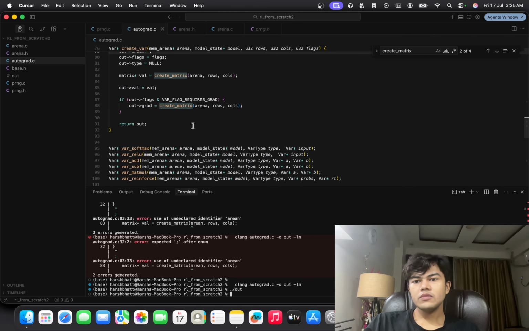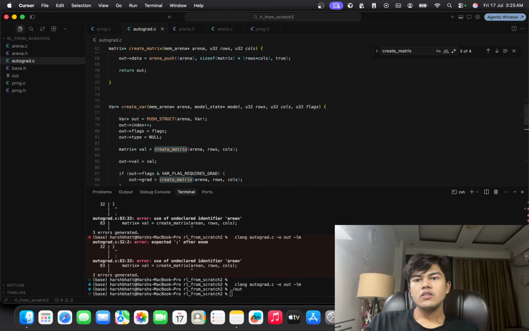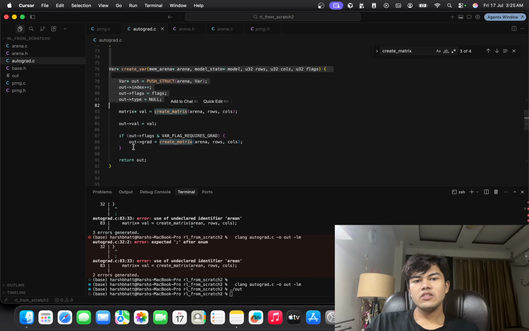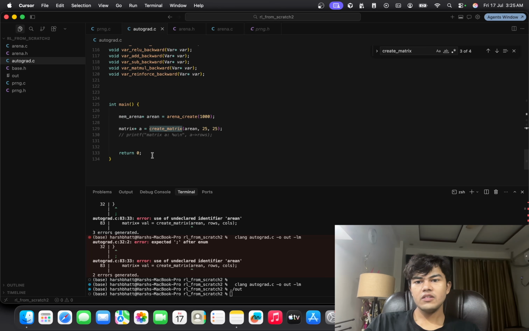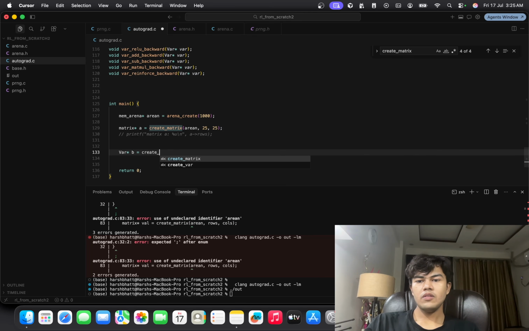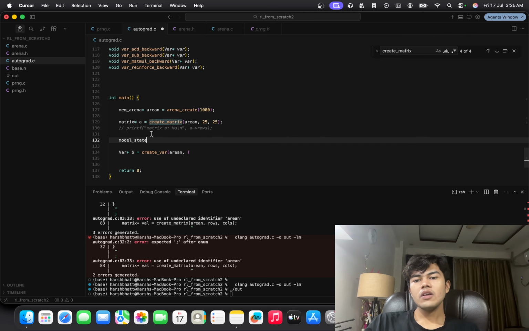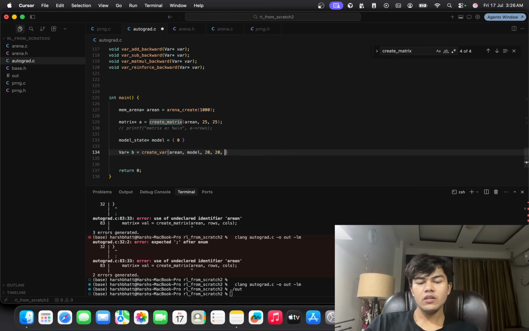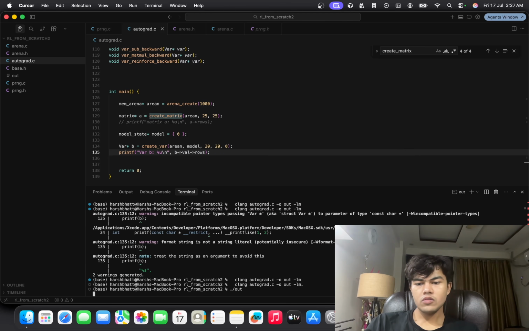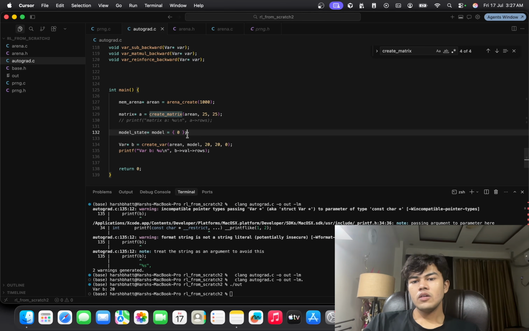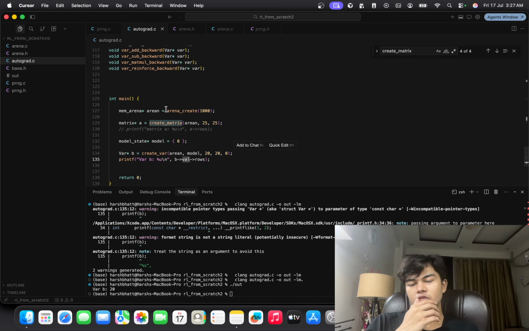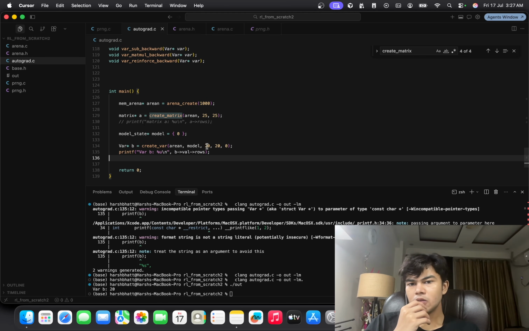And then we have to define node. This creates the var, and we can actually go and try to create it. We can just go and say var b is a var, create var arena, then model state is state. I don't know why we needed a model state here. State model flags will be 0, I would say. So yeah, it's working. Does it have a grad? Oh, it won't have a grad, because we have to define this.